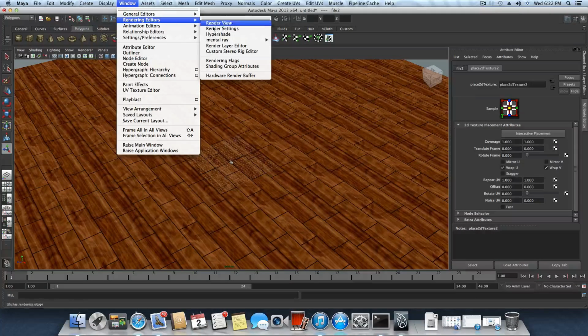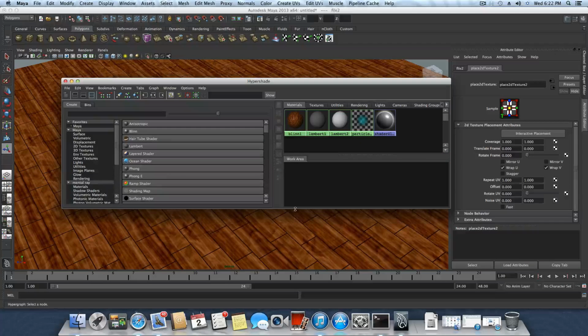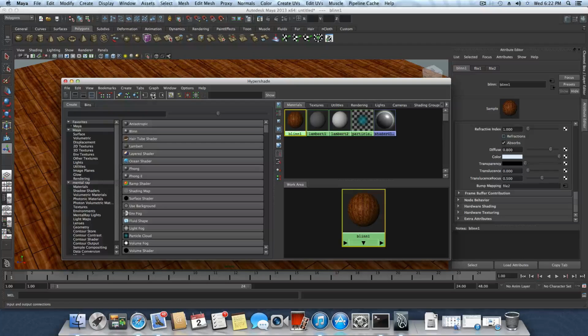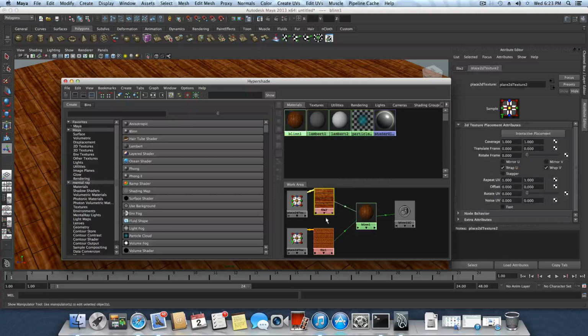hypershade, so rendering editor, hypershade, and if you open the hypershade and click on top of it with your middle mouse key and drag it over here, so you can click on it, choose graph input and output connections, and then if you don't see any, it's kind of weird stuff going on here.